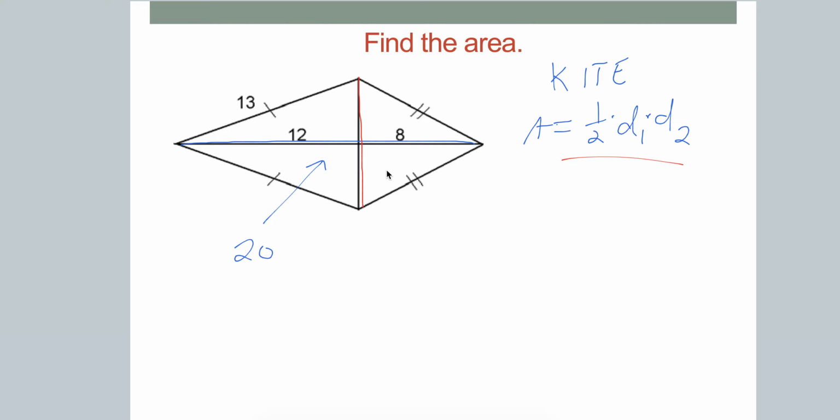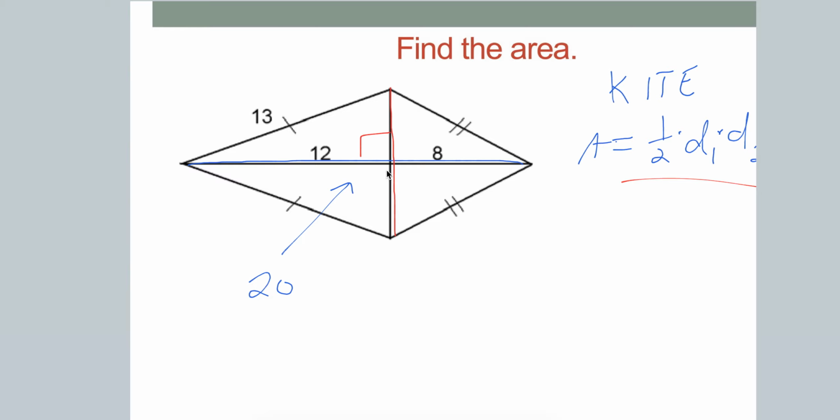So a couple things we know. First of all, for a kite, we know that the diagonals intersect at a 90-degree angle. The diagonals are perpendicular. So how does that help? Well, now we can use the Pythagorean theorem to find, let's say, this side length, because we have this right triangle. So 12 squared plus, let's call this x squared, is going to equal the hypotenuse 13 squared. You can use the Pythagorean theorem, but you can also realize that it's a Pythagorean triple, 5, 12, 13. So this is going to be 5.